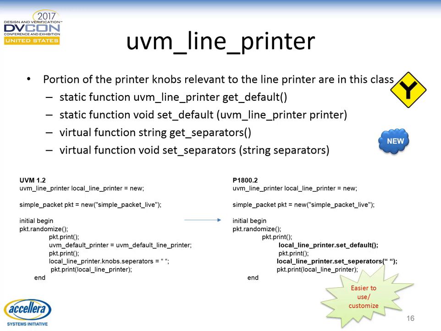So corresponding for the tree printer and the other printer that I'm going to throw up these examples, you'll notice that what I did is, if I wanted to set the default earlier, I had an equal to, here I basically call a method. Okay, that's fundamentally the difference. And I've highlighted it in bold so that you can see it. My thing to this is that it makes it a whole lot easier to use and customize.